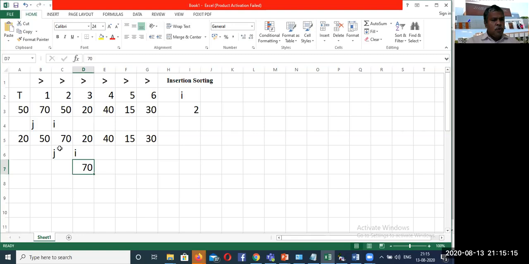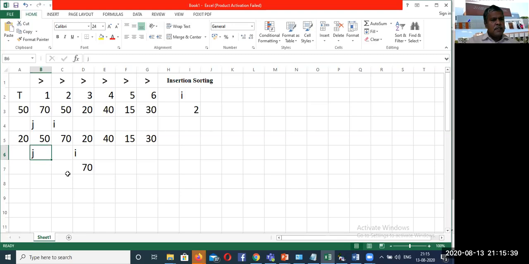Okay. Now I have to check the 20 with, now j is moved here. Now the condition is this temporary value and j. Now again the condition is false. Okay, 20 is not greater than 50.